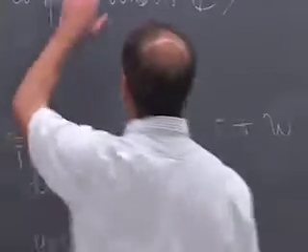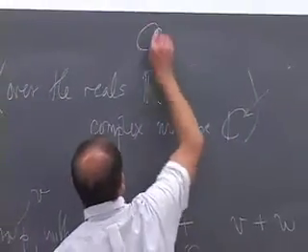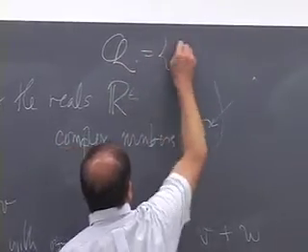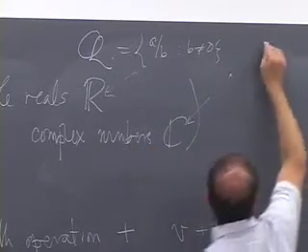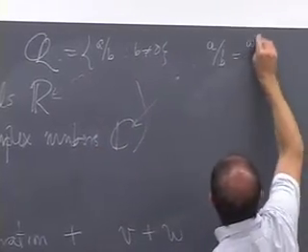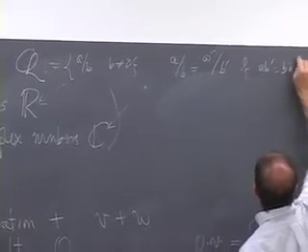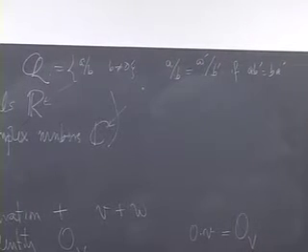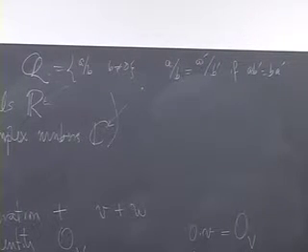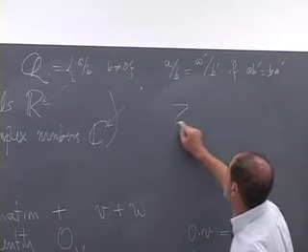So for example, the real numbers form a field because everything non-zero is invertible. Same thing with the complex numbers. The rational numbers form a field. Set of all quotients, a over b, b not equal to 0. Looks simple, but you have to remember that a over b is equal to a prime over b prime if ab prime is equal to ba prime. I mean, there are various identifications of rational numbers, like 2/3 is the same as 4/6. But everyone has some pretty good idea of what the rational numbers are. The integers are not a field.